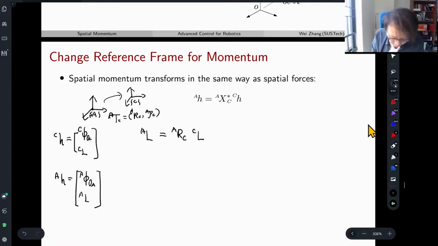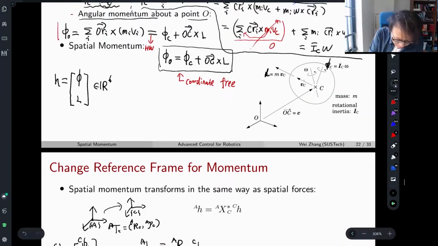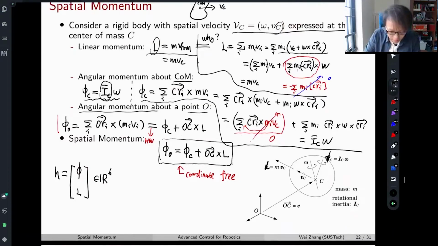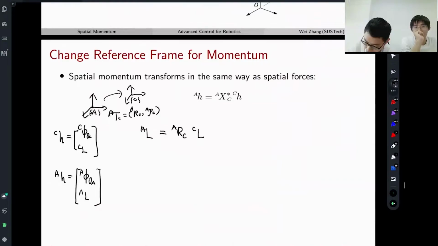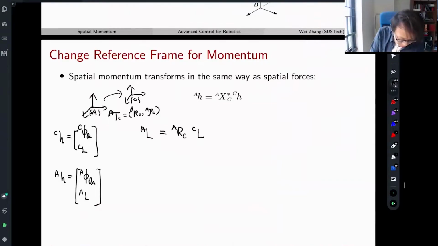No, it doesn't, right? As I mentioned, this does not matter where the origin is. It's only a vector. It just represents the center of mass velocity in a different coordinate frame, and that center of mass velocity is a free vector. It's a velocity vector. So anything that doesn't have a subscript here is just a free vector. It doesn't matter where the origin of the frame is.